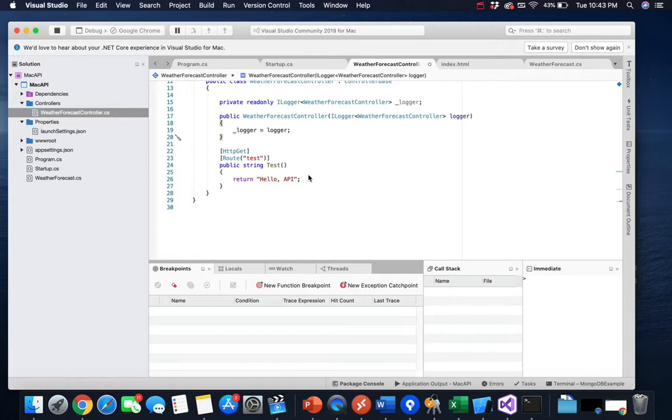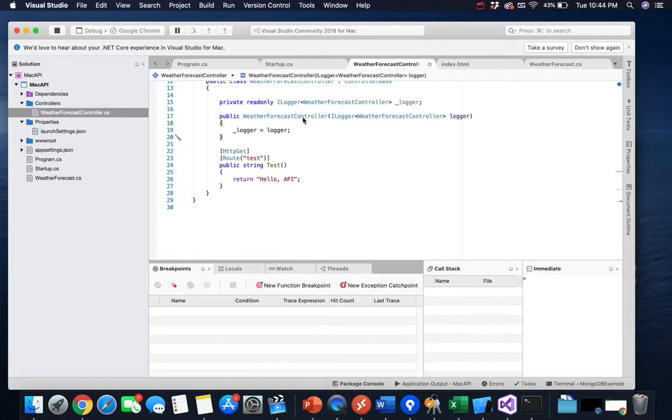It's a Windows feature, and if you're just on a Mac, you will not have the ability to run a .NET Framework version of an API app. What you can do is use a .NET Core version of the API app, and it will work just as it would on the PC.